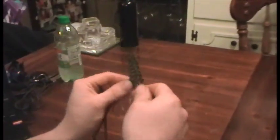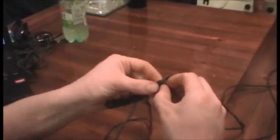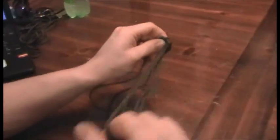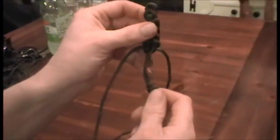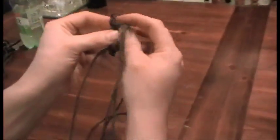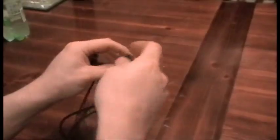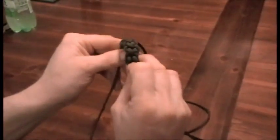After you're left with just these two pieces, you're going to simply wrap it around your finger, and we're going to create an overhand knot. Like so, and then you'd be left with your bracelet. Simply put it on, bring your knot up through the hole, and you will have your bracelet.